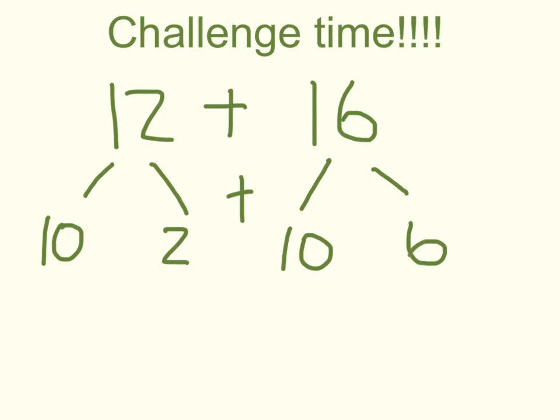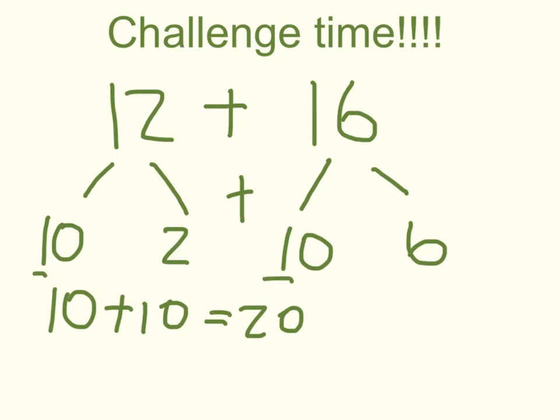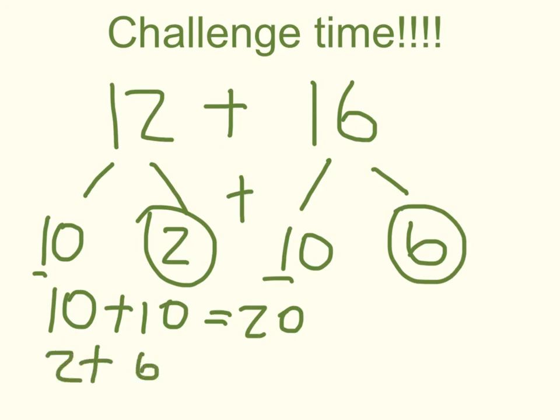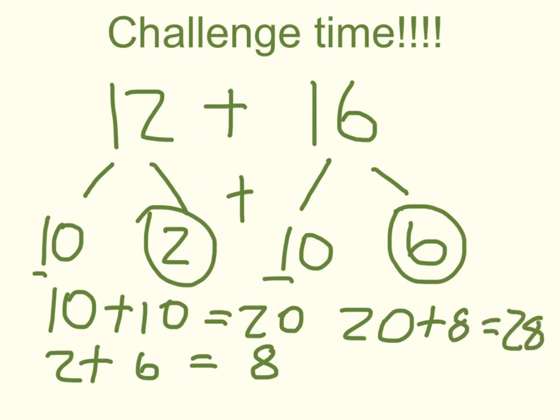Excellent. Now what we've got to do is add our two 10s together. So we'll do that by saying 10 plus 10 equals 20. We know that 1 plus 1 equals 2. And we just add the 0 at the end and it equals 20. Now we've got to add our units together. So these are our units here, which is our 2 and our 6. So we can go 2 plus 6 equals 8. So 20 plus 8 equals 28. And we've worked that out through doing the partitioning of the number. Well done.